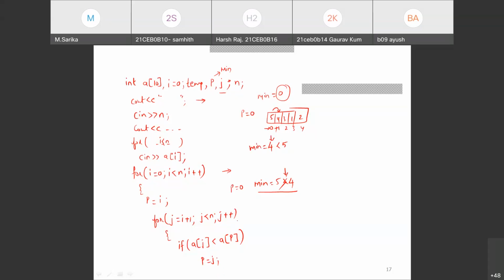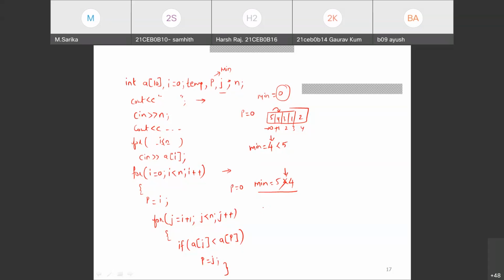Next, what should I do now? In the same way, it is going on continuing in this loop, right? Now finished. Up to here completed. Now what should I do? Everything I have checked now. First iteration completed. Now 4 is checked with 3. Suppose if 3 is less than 4, swapping we have to take. Swapping with the last element.